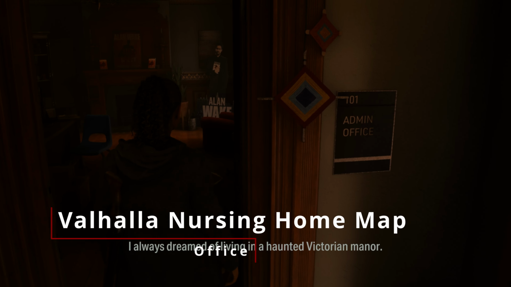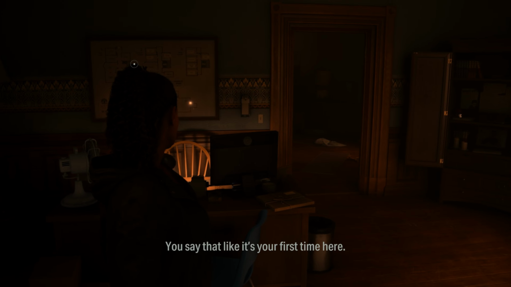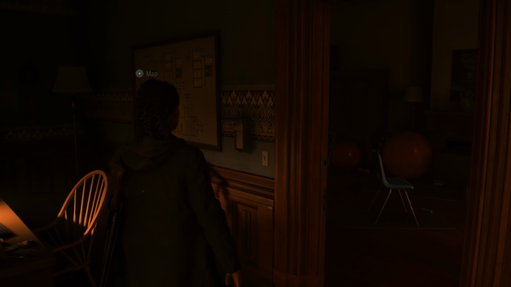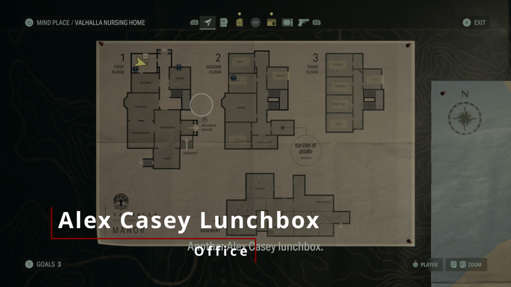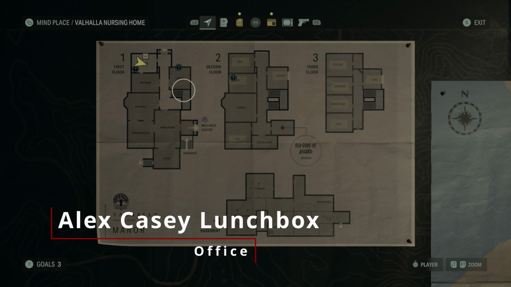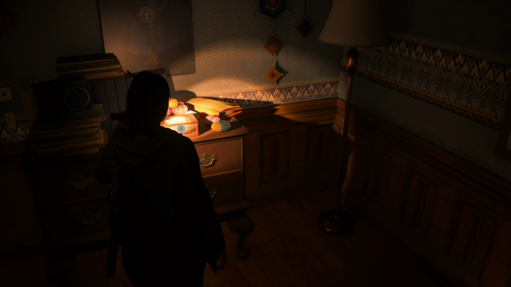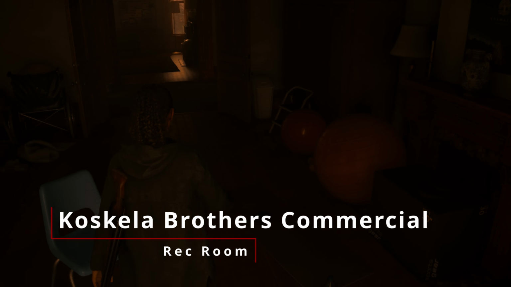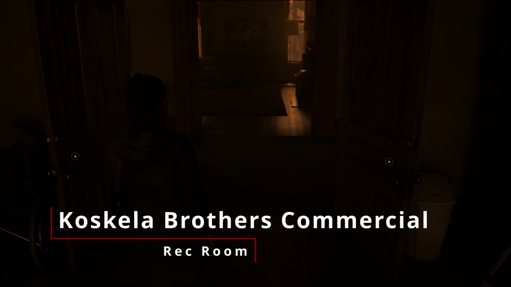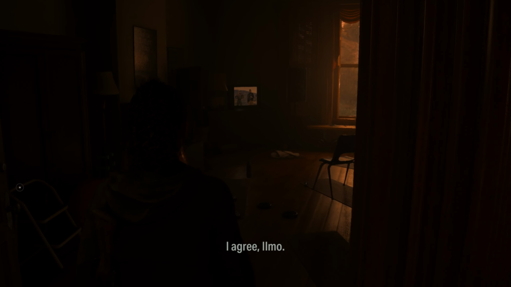As soon as you enter the Valhalla nursing home, turn right and go into the admin office. The map of the area hangs on the wall to your left. From the map, simply turn left to find another Alex Casey lunchbox. From the office, go into the rec room. After you exit the room again, you can hear a Koskela Brothers commercial playing behind you. Enter the rec room again and watch the commercial on the TV.